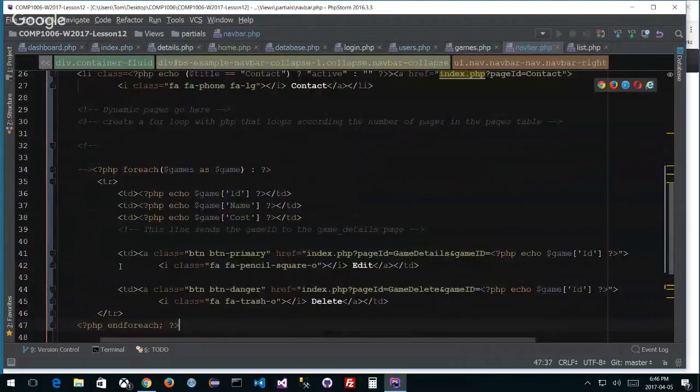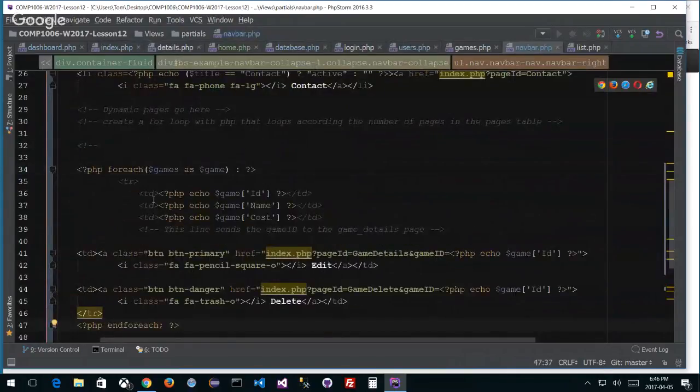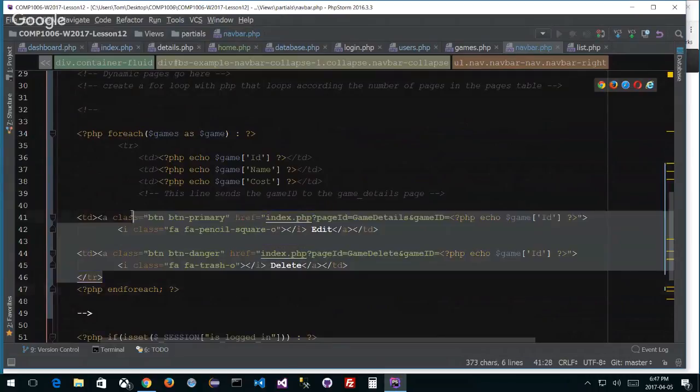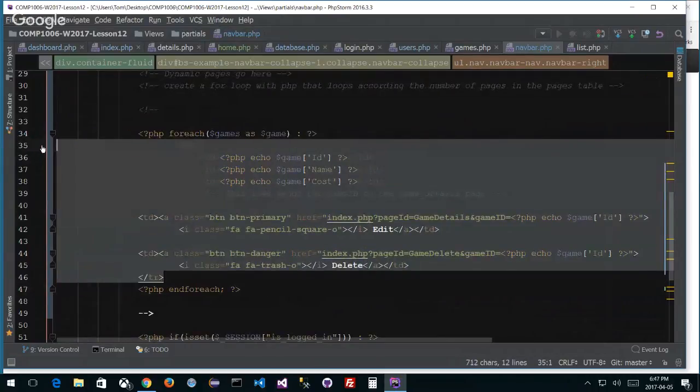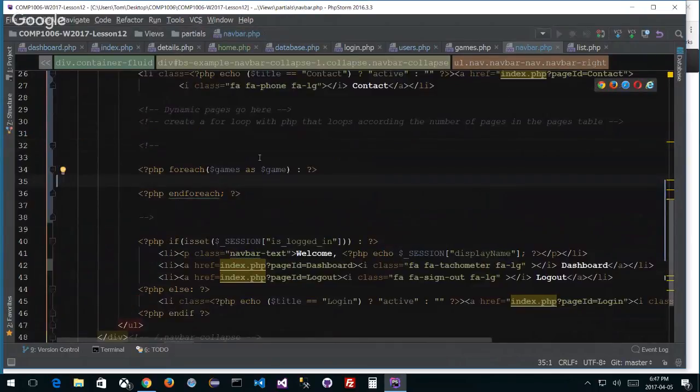So my list, I would do undo. I want it to go in there. So okay, that kind of broke because of this. But I don't need all of this, right? I need some kind of looping mechanism to, for each, not games as game. I don't want that.